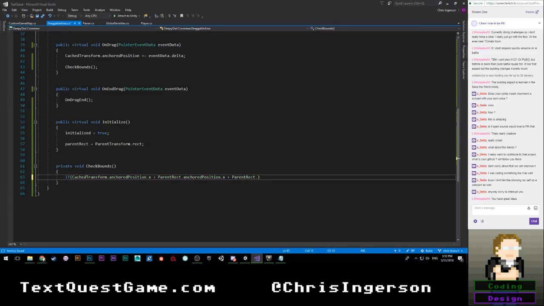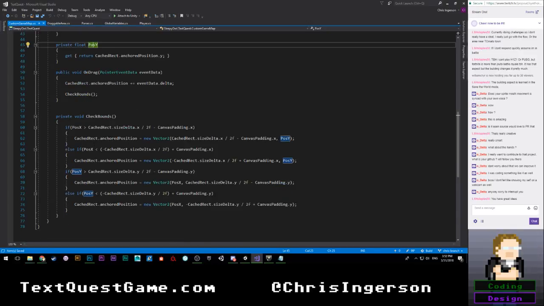Let's go down here, and we're going to say parent transform dot anchor parent rect dot width divided by 2f. Is this an int? Okay, good, it's a float. So let's go ahead and wrap this stuff. So if that's the case, then we're too far right, and we should not be able to scroll, which means that we should just reset our anchor position, which is right there.